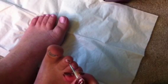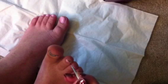With the brush, you do have more control, and you can make the line thinner.